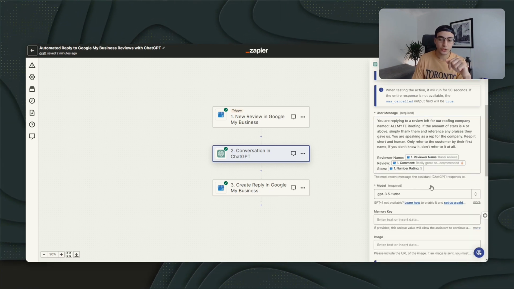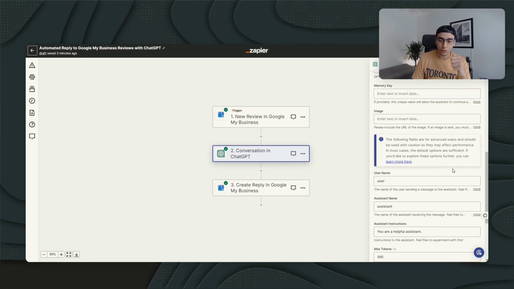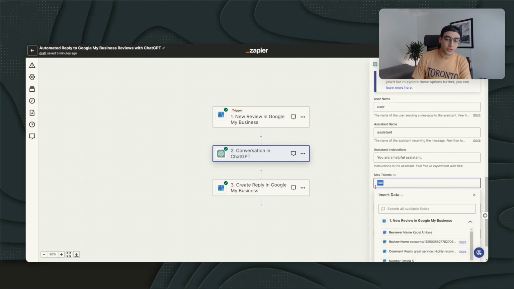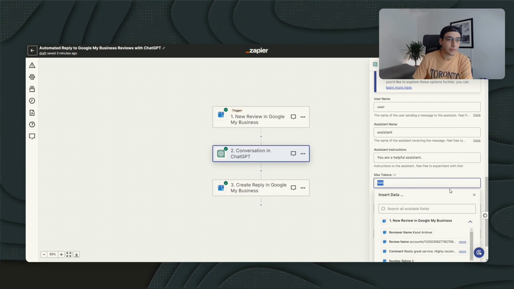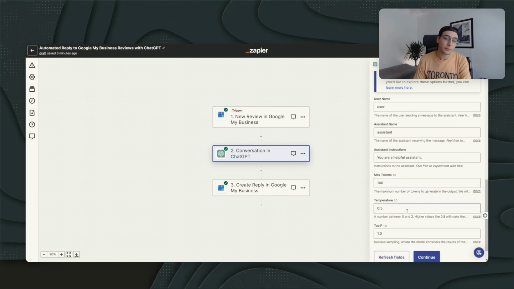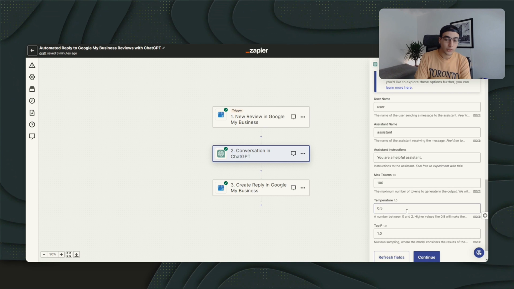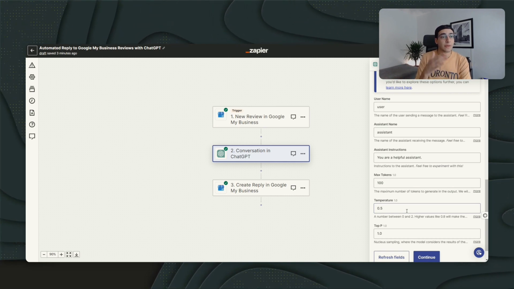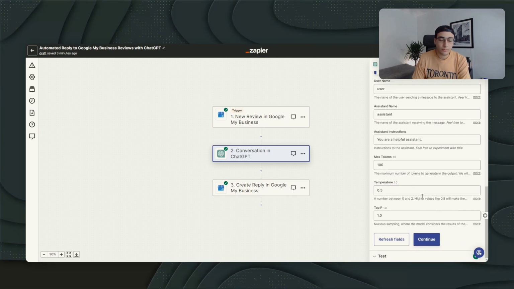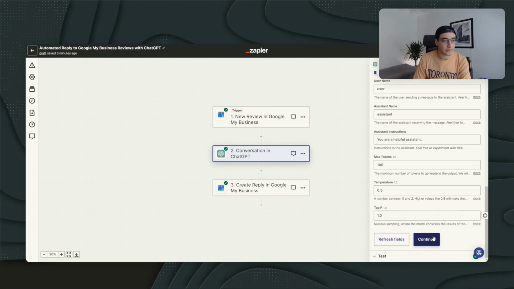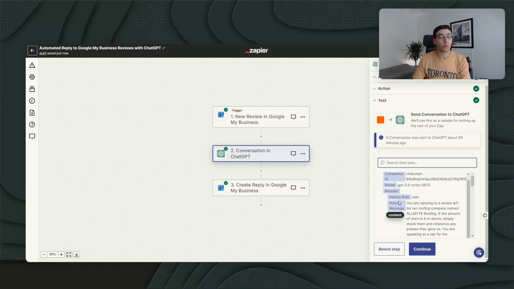Once you have that, you can change the model, which is simply what type of GPT you want to use. The memory key you can ignore, and username as well. The only thing that we've changed is the max tokens. Before it was 256. I just brought it down to 100 to keep things pretty short. And then the temperature is simply the creativity of the model. So 1 is going to be super creative, and 0 basically gives you the same answer every single time. You can mess around with these, but these are pretty good to get started. Simply press continue, and then you can test this just to make sure that it has the right tone that you want.